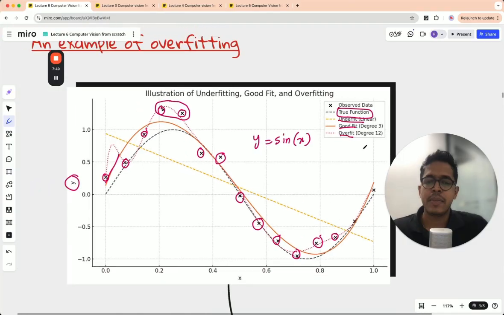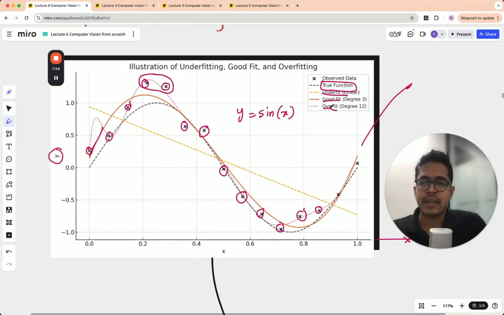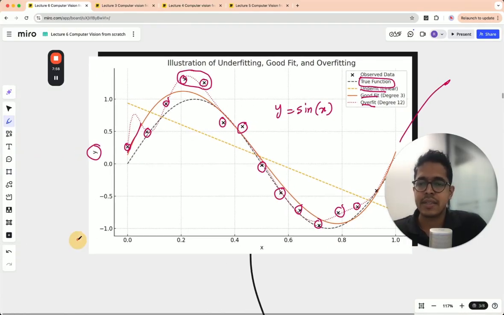And now if somebody is asking, what is the value of y when x is, let's say, 1.2, then hopefully it can predict accurately that the value of y would be somewhere here because the model is following this trend. On the other hand, if somebody is asking what is the value of y when x is minus 1.2, then this overfit model may predict something very low. But maybe in reality, y has to be somewhere here. So it depends on how exactly the model is.